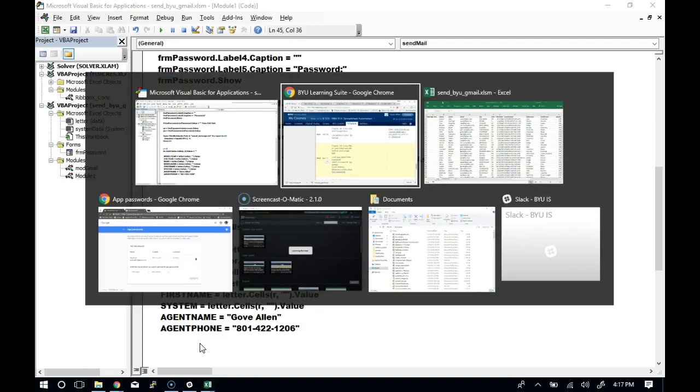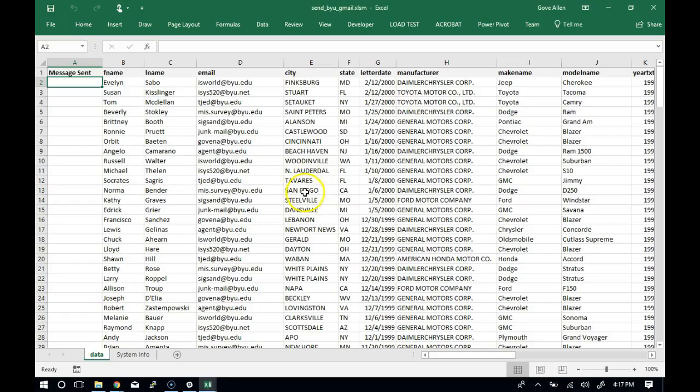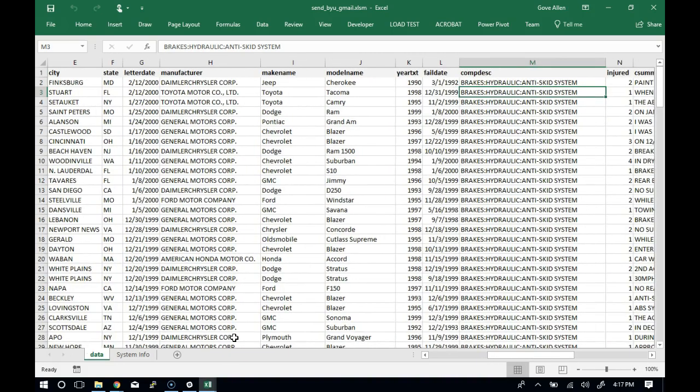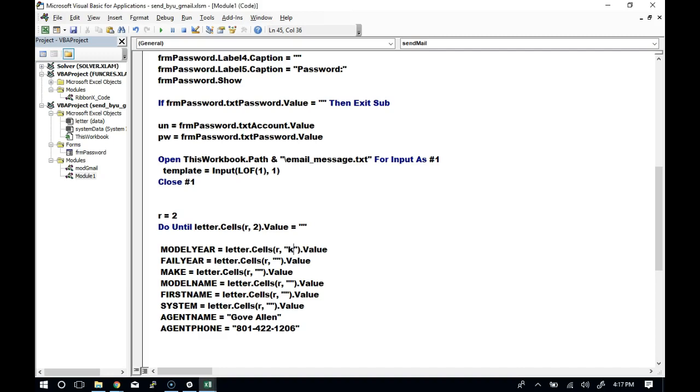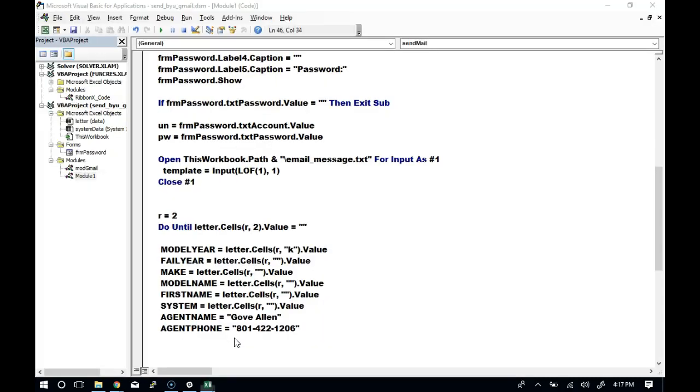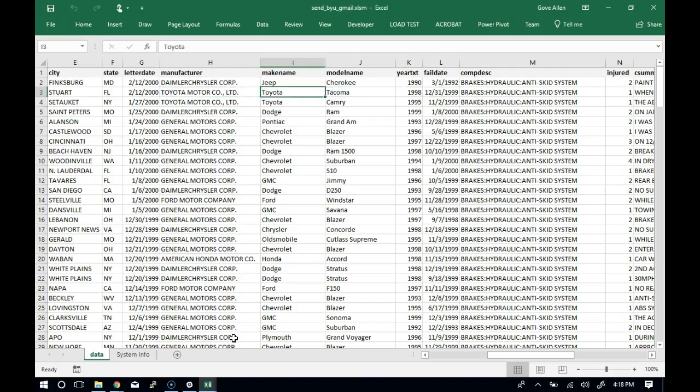It's going to be a little bit. Maybe what I'll do is, I guess I'll just work through it. My model year is, it's K, so that's column K. What's my next one? Fail year. Oh, I've got a fail date here, so this is going to be L, but I want just the year of that. And it actually is a date in the spreadsheet, so I can just ask for the year of whatever I have in that cell. So Year is just a function, essentially you've got a date, and it gives back the year off the date. So my make, that's going to be column I.